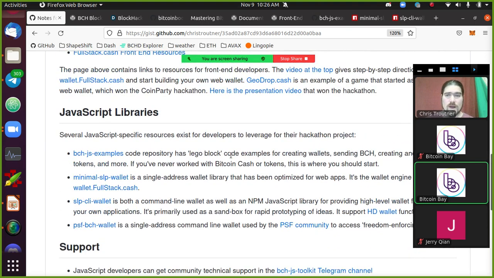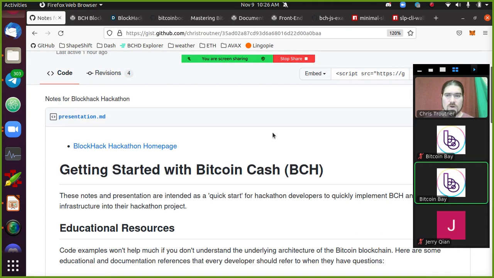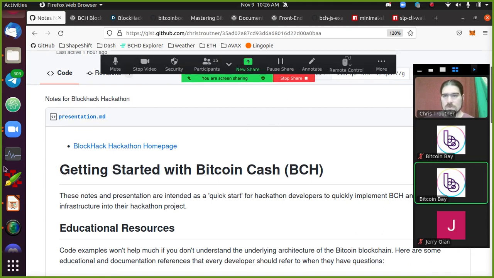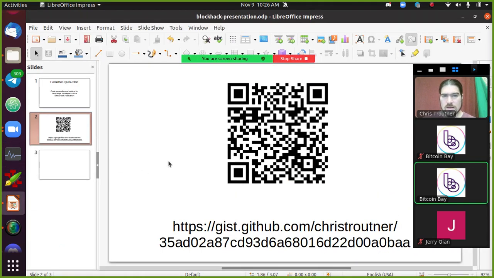So I'm going to go ahead and wrap it up here. If there are questions, this is a great time to ask them. I'll leave this QR code up. You should hit the print screen button and take a copy of this so you can refer back to it later. I'll also share this link in the general Discord channel. If anybody has any questions about what I talked about, go ahead and raise them now. Unmute yourself and ask a question. Otherwise, I'll let you get back to the hacking.